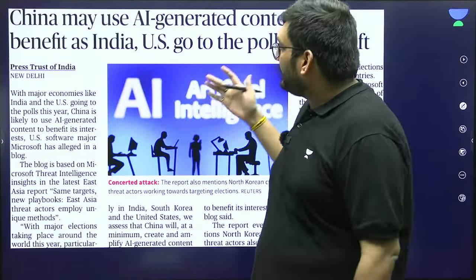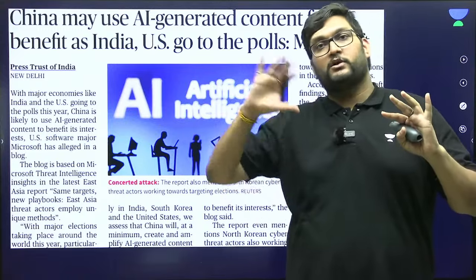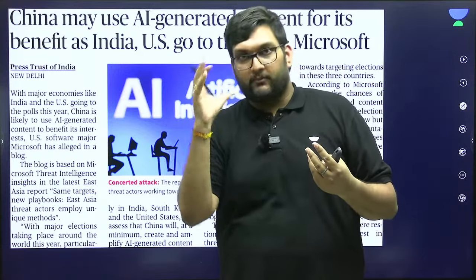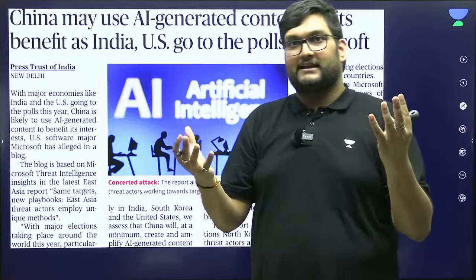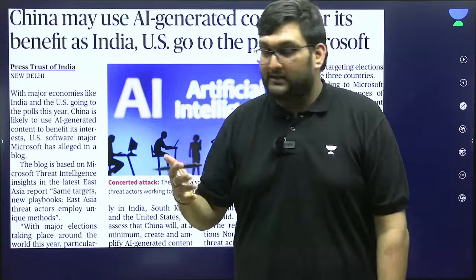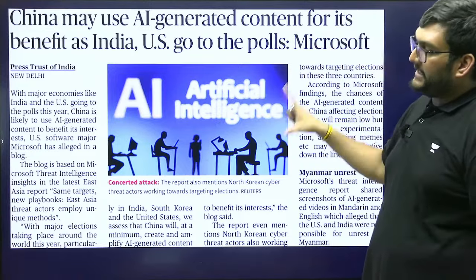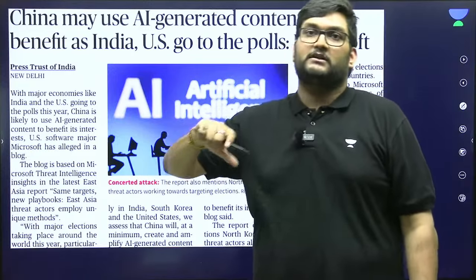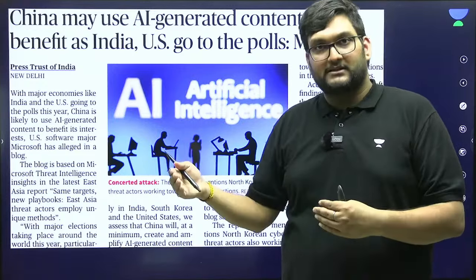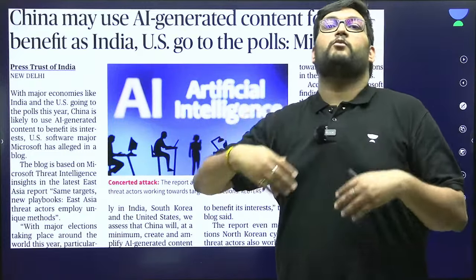Now, this is the problem with what we call as AI and what we call as old institutions. This is a very interesting intersection where an election, which is a very democratically important institution, gets intersected by these new forms of technologies, and how people's opinion can be changed or impacted through these types of concepts itself. So I hope that this is something which can again become developed into a certain mains question, how AI is also a threat to democracy via China and AI-generated content. But we will wait for more and more information coming to it.